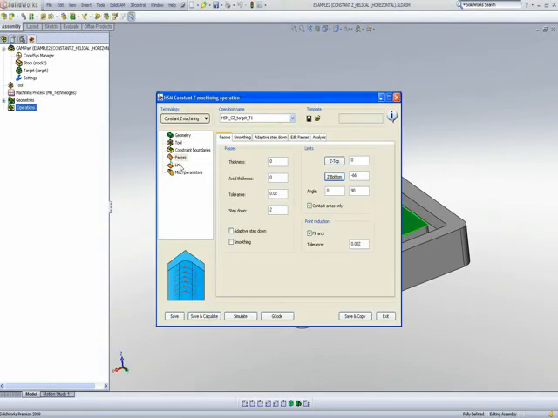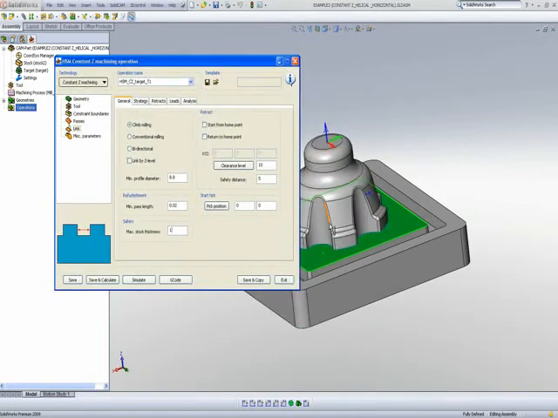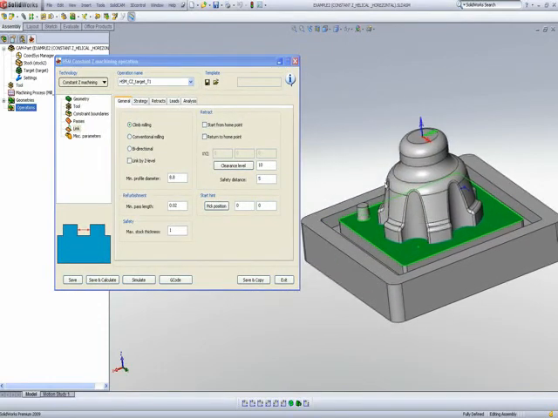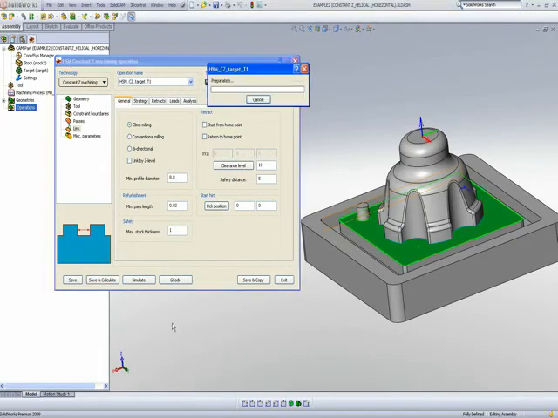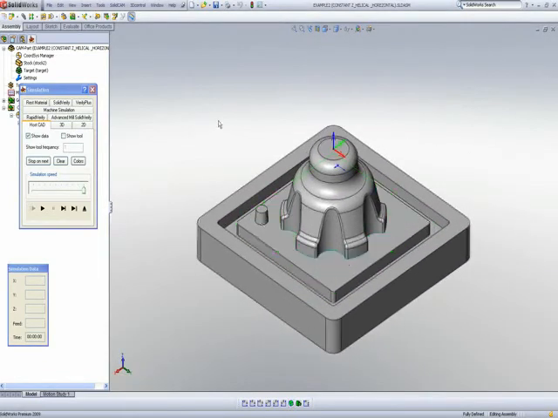Now, in my link area, I'm going to change my maximum stock thickness to 1. This is done so that in the part as you see over here, it'll first work on this area and then jump over to this particular area over here. I'll simply do save and calculate, and I'll use the HostCAD simulation so that we can see the actual tool pass on the part itself.